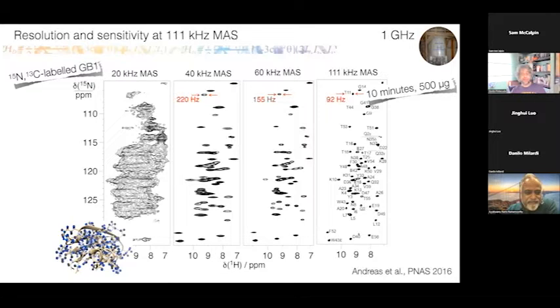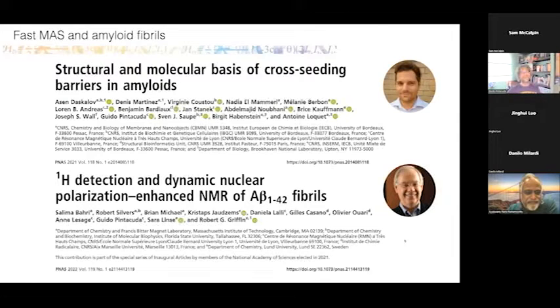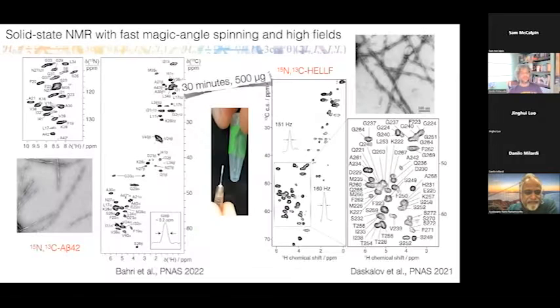I would like to show you some selected data from two collaborative studies, one with the laboratory of Birgit Habenstein and Antoine Loquet in Bordeaux, and Sven Saupe, that we published last year, and one which is just out this year, but started many years ago with the group of Bob Griffin at MIT. These are two studies on amyloid fibrils. On the left is Bob's A-beta42, a fully protonated sample of fibrils from A-beta42. On the right are the spectra from HET-s, a homologue of it, a prion protein from the fungus Podospora anserina, that has been a model for the development of solid-state NMR for many years.